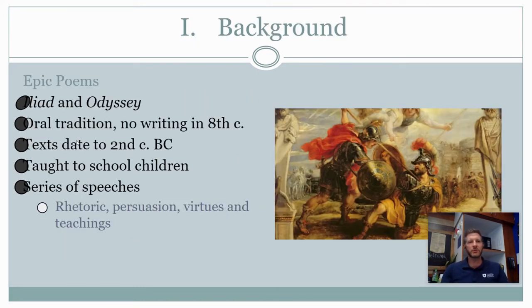Now, why is he famous? Well, there's 2 most famous epic poems: the Iliad and the Odyssey. The Iliad being the story of Achilles and his battles in the Trojan War to regain Helen for the Greeks, and the Odyssey being the story of Odysseus, as he attempts to return home after the Trojan War, back to his family, and goes through various adventures throughout the Mediterranean Sea.